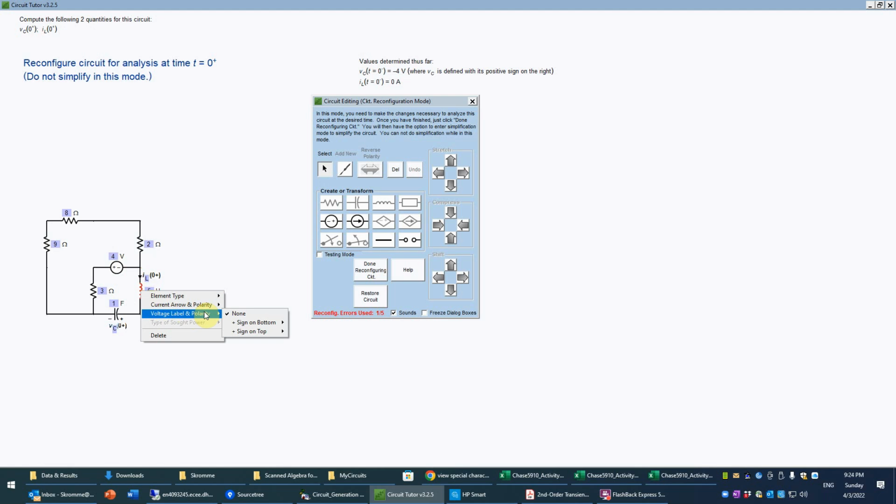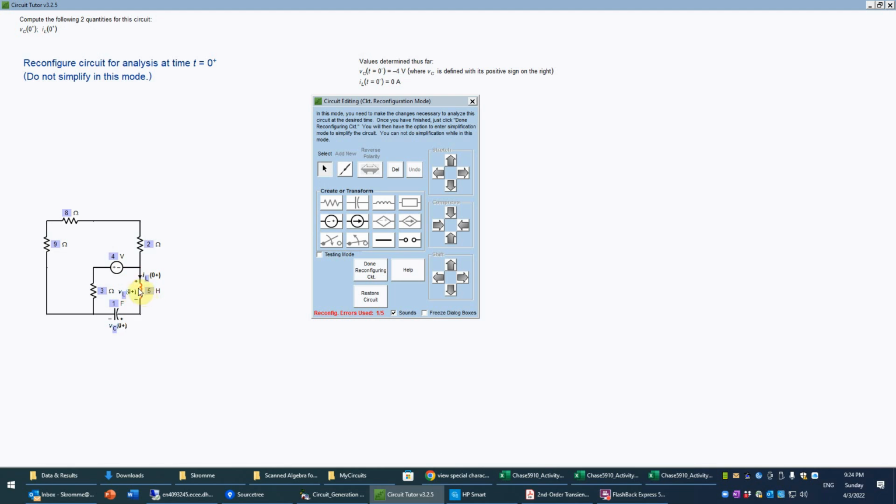And again, you have to know to do this basically. If you don't do it, then it'll give you an error and tell you that you have to do that. That's something you need to remember, that it's required in order to solve this type of problem. So I'm going to use passive sign convention here just to avoid unnecessary minus signs. Now, you could use active sign convention with the current going into the negative sign, but personally, I like to always use the passive sign convention where I have a choice.